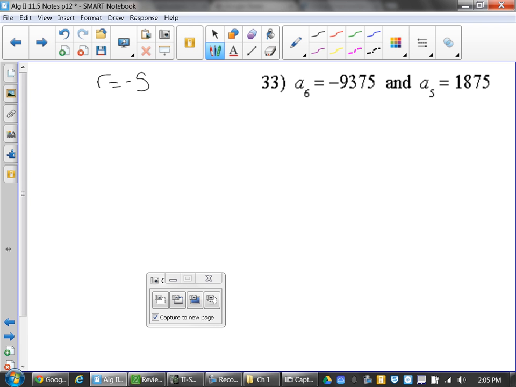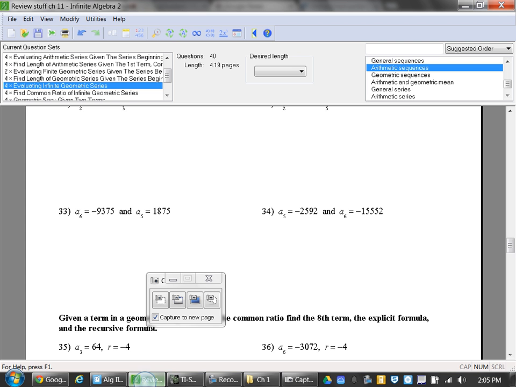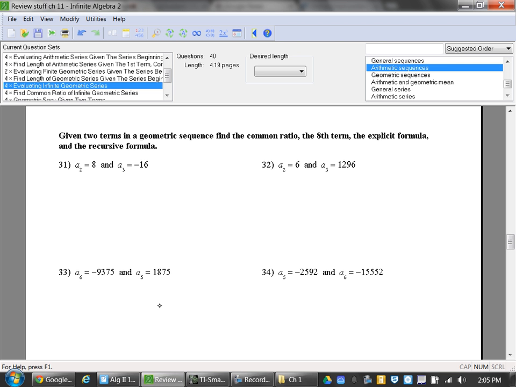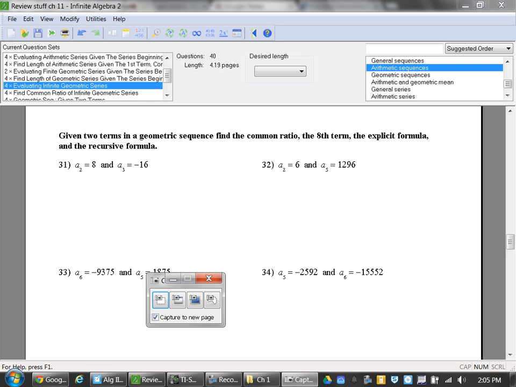Just kidding, I actually didn't have the specific one. Oh, which one? All right, never mind. Scratch this one. We'll do 32. Hey, look, they're consecutive again. Let's do the same idea. 32, they're not so consecutive. Oh, I quickly looked and I saw 6 and 5. Sorry. You're right. They're not.